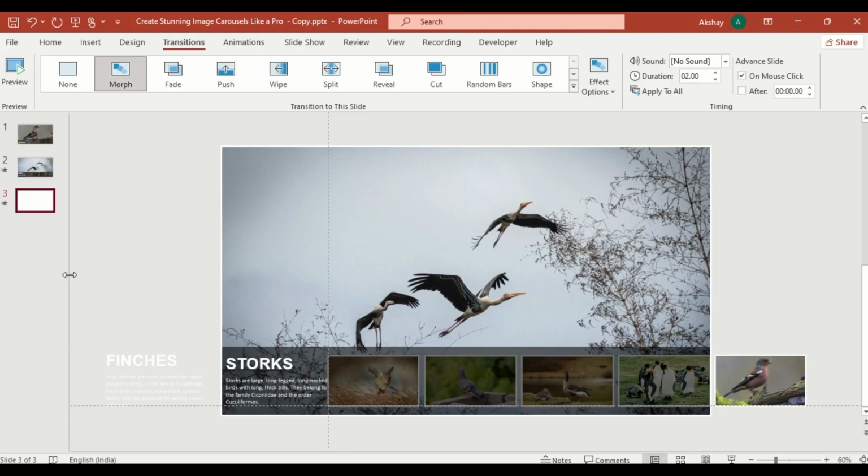Duplicate the slide again and repeat the process to create 3 more slides.